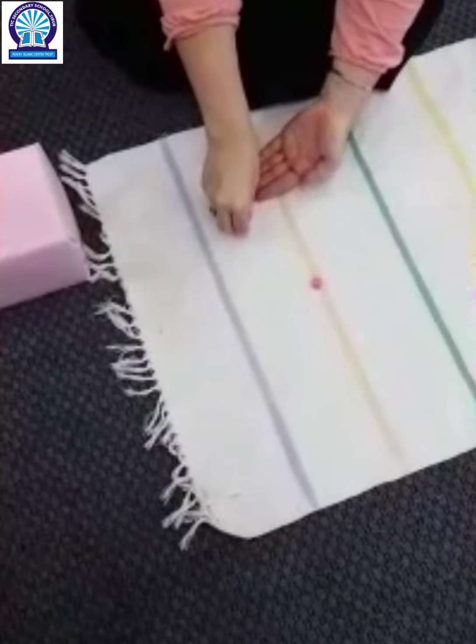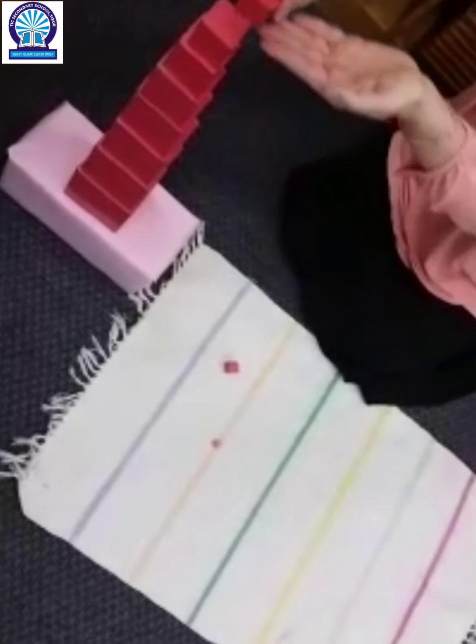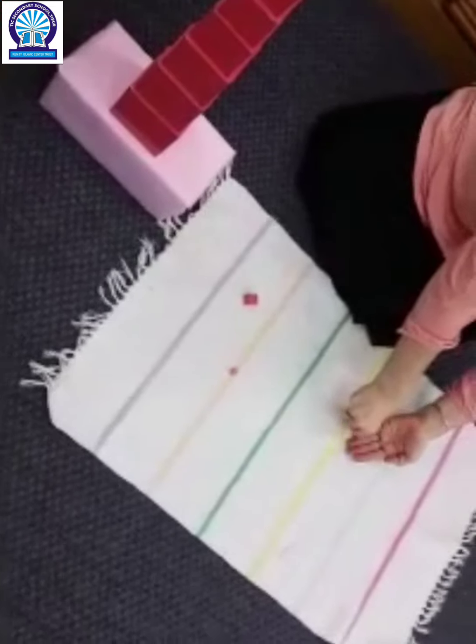Today we are going to make a pink tower using these pink cubes. Watch me carefully.